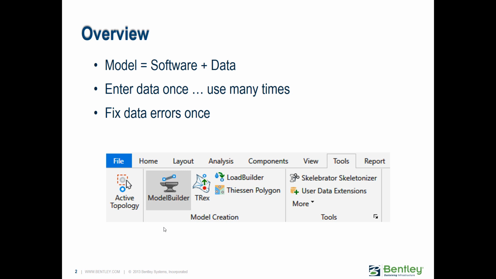You use the data entered by someone else, and sometimes that data may not always be perfectly accurate, and we have a lot of different tools where you can go in there and fix up that data before you attempt to perform a hydraulic transient and attempt to trust some of the data that you're seeing. So the idea is that you build that model, you fix up any data entry issues or any artifacts of the import process. You get all that fixed once, and then you have a hydraulic model that you can use in the future.